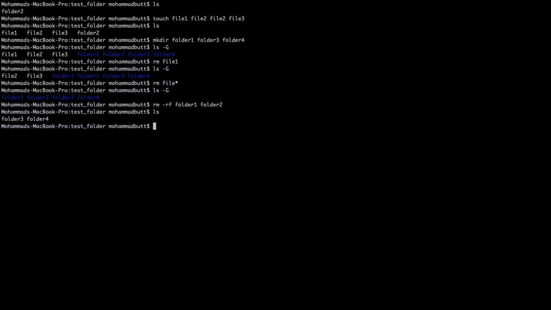Now, just like how we can run the wildcard to remove the files, we can run the wildcard on folders as well. So when we type rm -rf folder and asterisk to run the wildcard, what this will do is it will remove all of the folders, and our directory will be completely blank. And now when we run ls, we don't have anything.